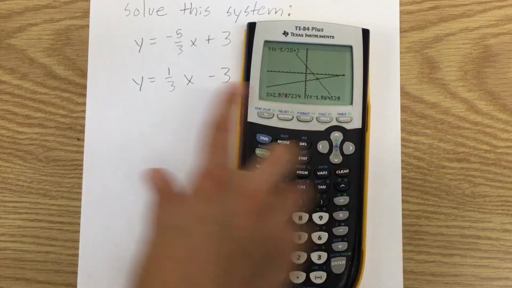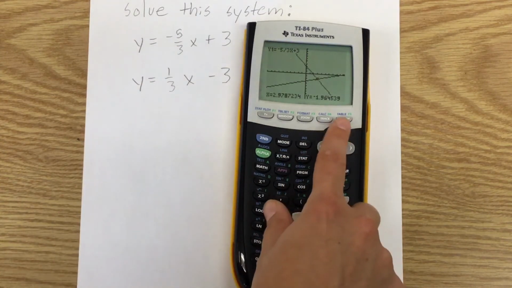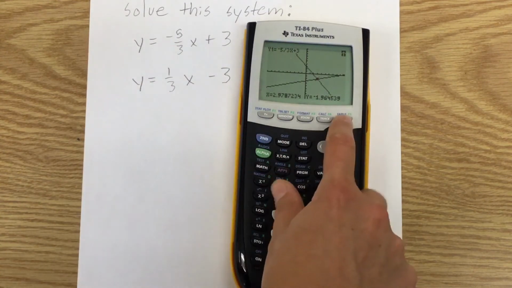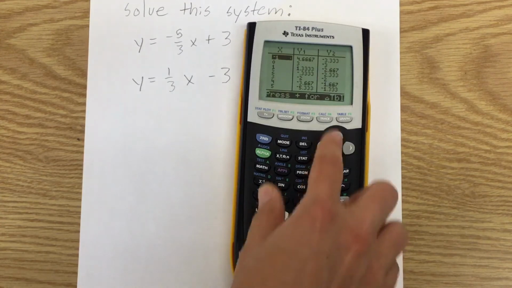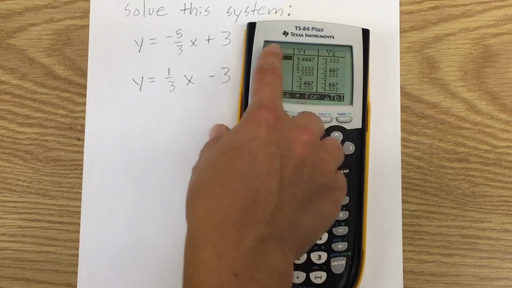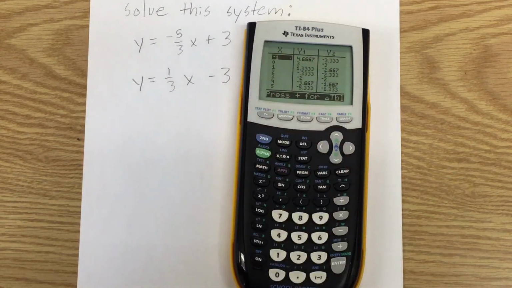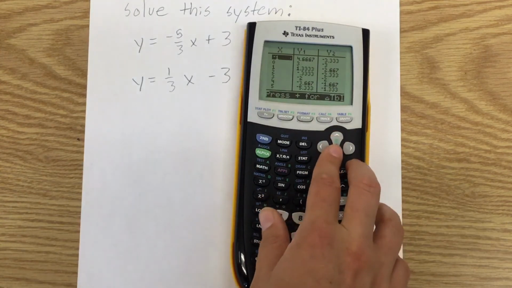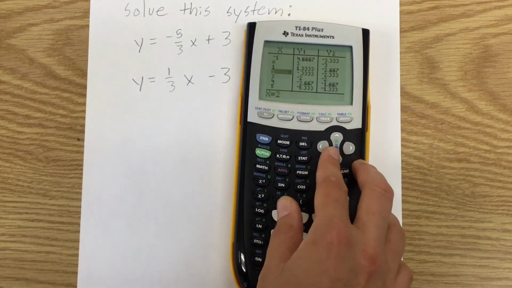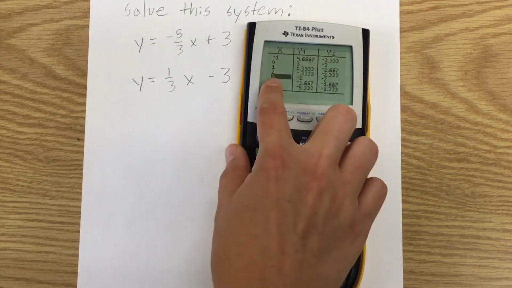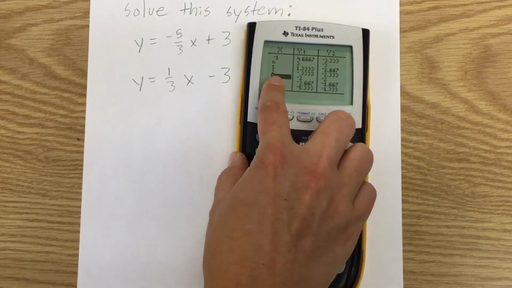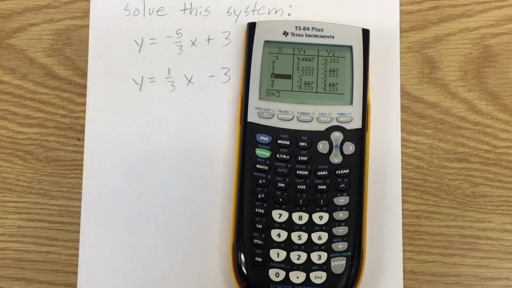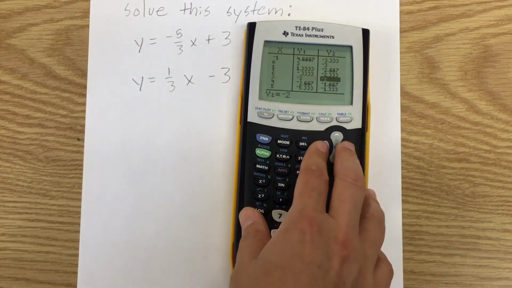What you can also do is go to the table. So it'll pull up a table for both equations. That's right above graph. If you go to second table, this pulls up x and y values and x and y values for the second equation. So let's try to see where they're the same. Notice right here, I've got 3, negative 2 and 3, negative 2. So that is where they intersect.